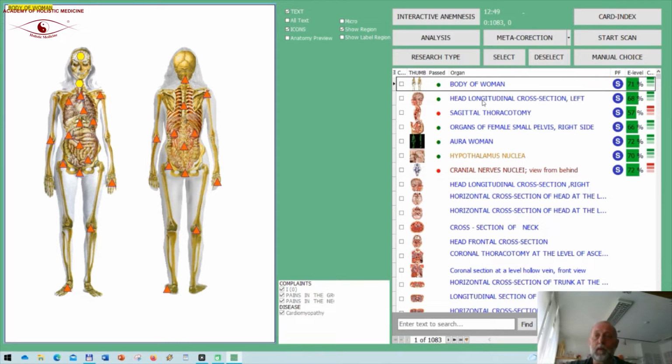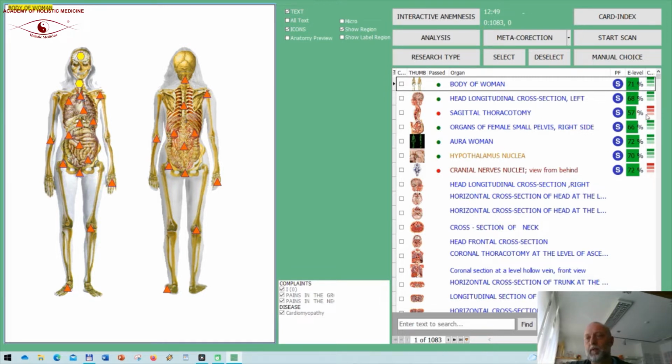Okay, now we take a deeper look. This column means the research is passed, and green means it's okay. You see it behind here, energy level. That means energy level of the digital thoracotomy is about 57%.